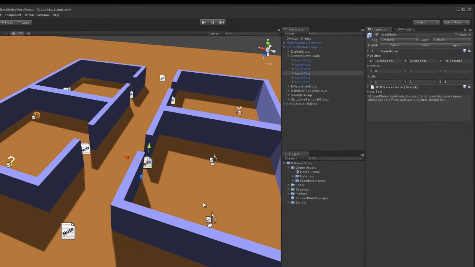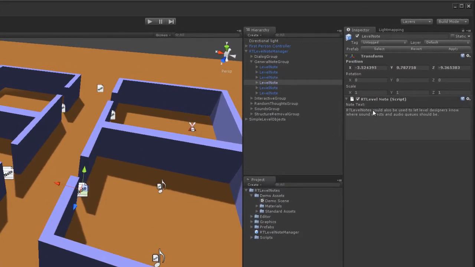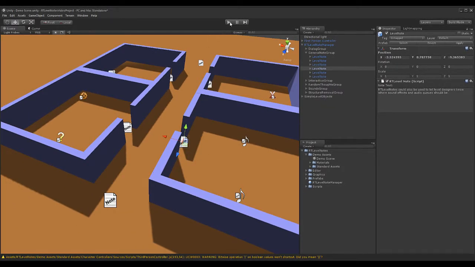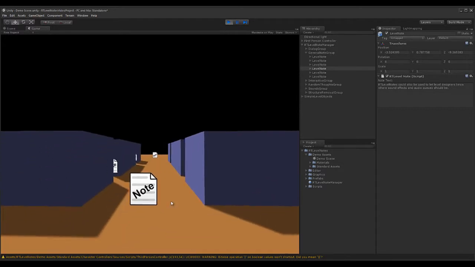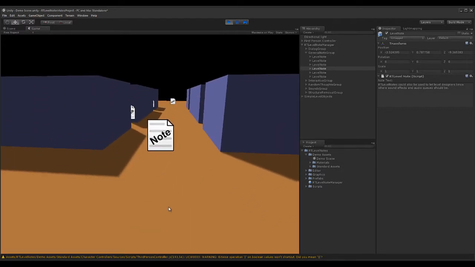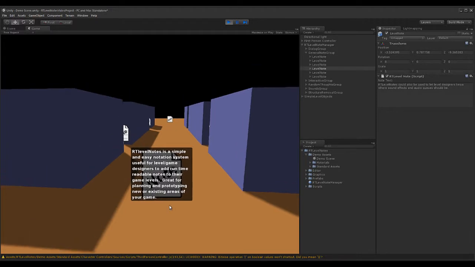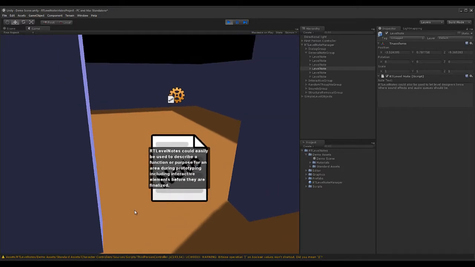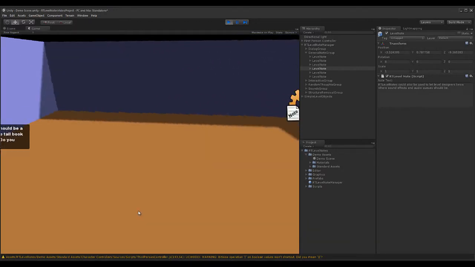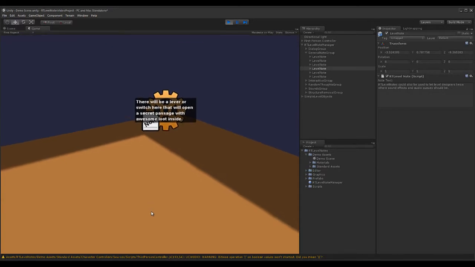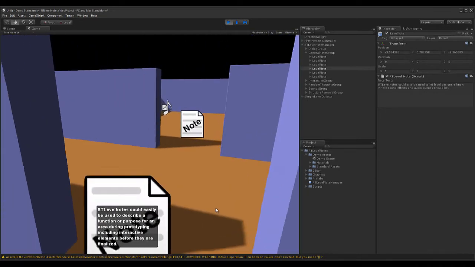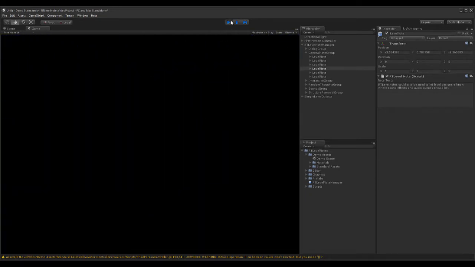And the reason why it's called RT is because it's runtime. So we can click on any one of these notes and we can see over here in the inspector panel that we have the information for that given note. But if we want to share this level with one of our teammates, this is where RTLevelNotes comes in handy. If we hit play, we can see as we walk up to a note, we have the text. And we can assign different icons to different types of notes. For example, this is an interactive note to illustrate that something should be interactive here. Okay, so let's hop out of that.